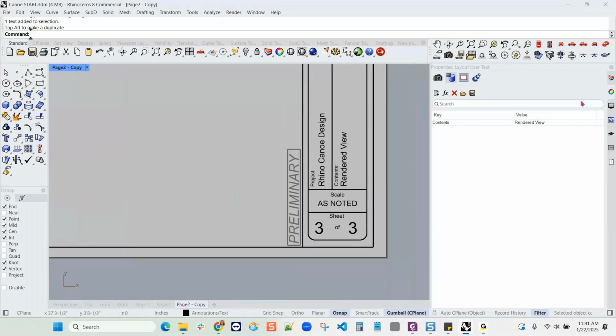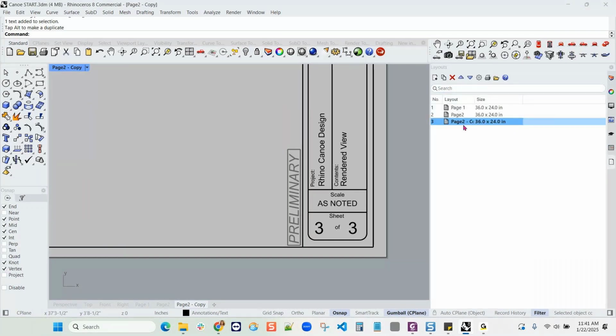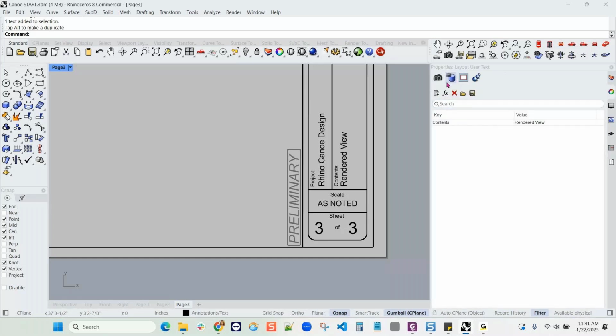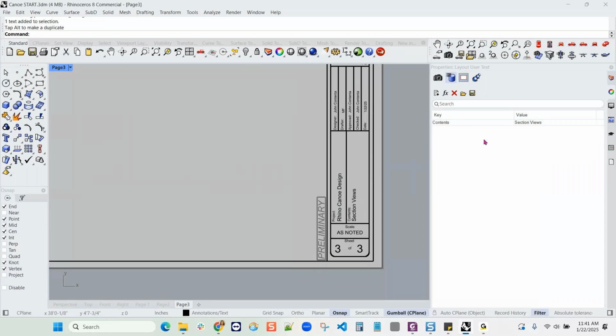And if I go to this layout that I copied, I can call it page 3. And let's go to Layout User Text, and these will be section views. Okay, so everybody has its own contents.